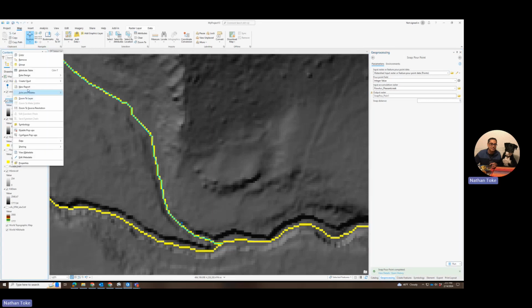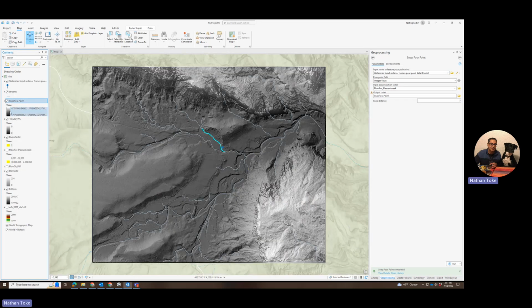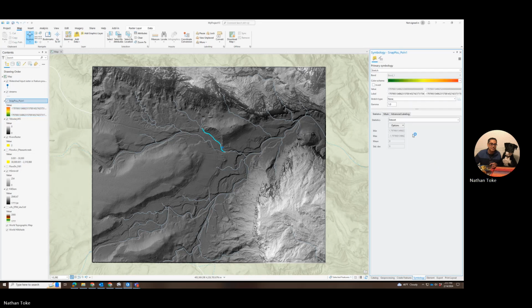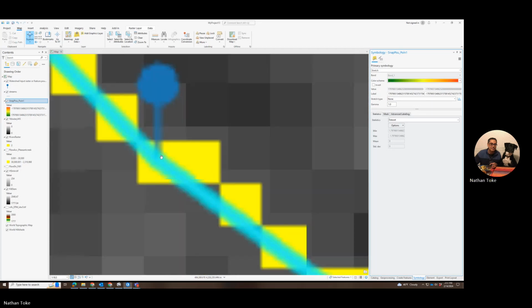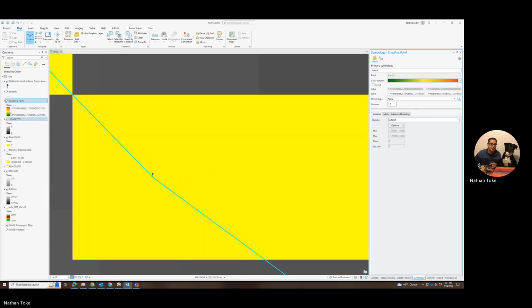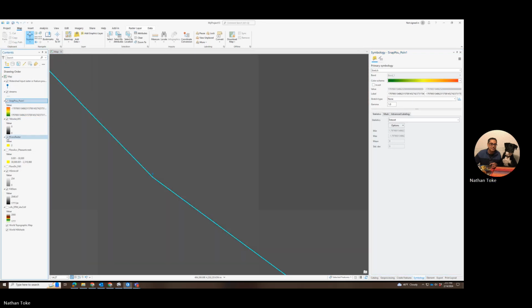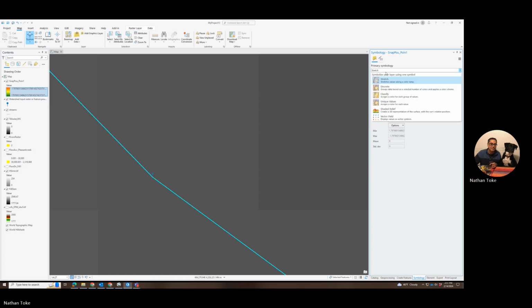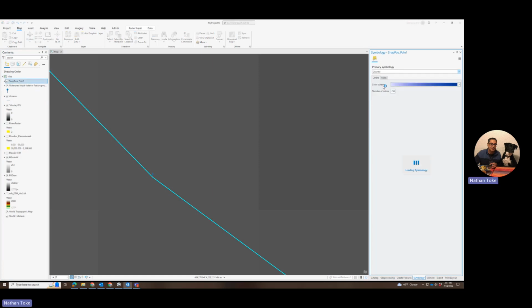Okay, so if I now zoom to that pour point, whoa, let's give it a color. Should be sitting here, right? Let's give it a discrete color. No. Classify.